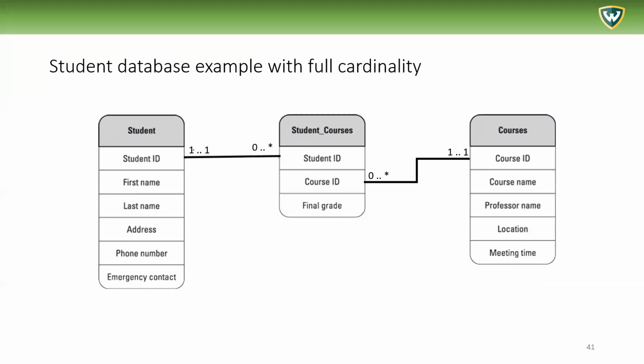So the way to read this is the following. Each student has at minimum 0 courses. And I like the name enrollment for this entity here. It's called student course, but we can call this enrollment. So each student doesn't have to have any enrollment. We can be a student, we can put them in the database, but they don't have to have any enrollment.